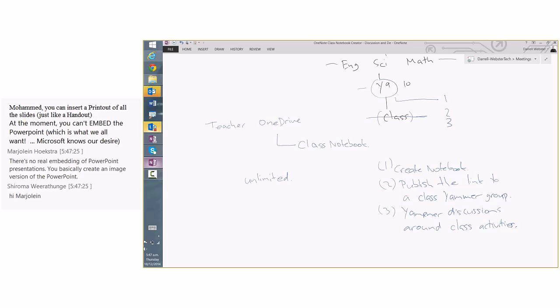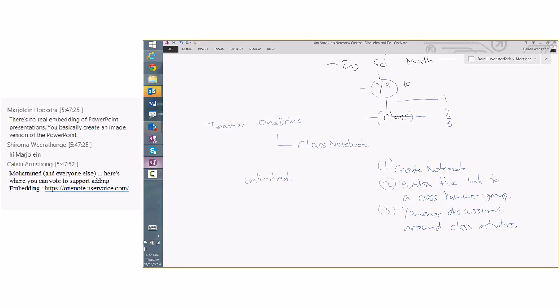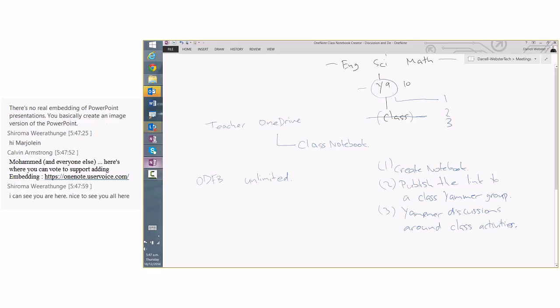You have a pool of storage, and there'd be quite a bit of storage for most schools, but if you're creating a class site, you're still at this stage limited to the space, and you'll have to purchase more if you need to. However, if you're using OneDrive for Business, or ODFB, and using your class notebooks there, you will have unlimited space. At the moment it's 1 terabyte, but that's going to be opened up in the future. So that's one good reason for putting your class notebooks there.